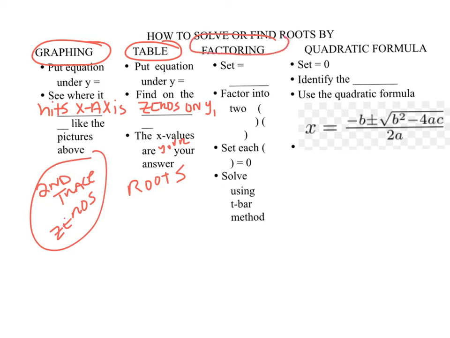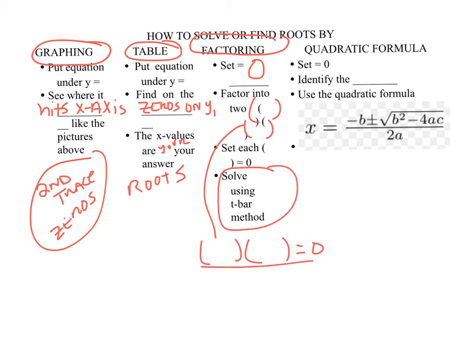We've got factoring, okay? Set them equal to 0, and then factor into two sets of factors. This should just look like two sets. I got them combined on two lines, so one and then another. So I'll draw it down here. You'll get 1 times the other, set equal to 0. And then, like I said, tee it up. We always teed it up once we have the equations and find out what x equals and x equals, okay?